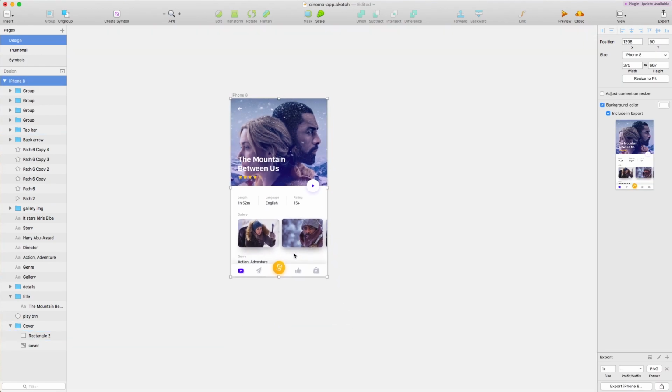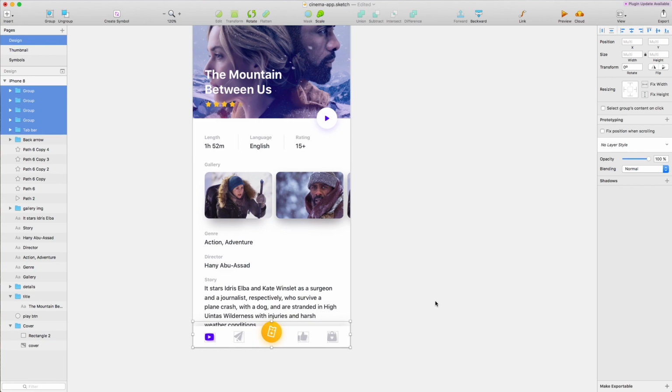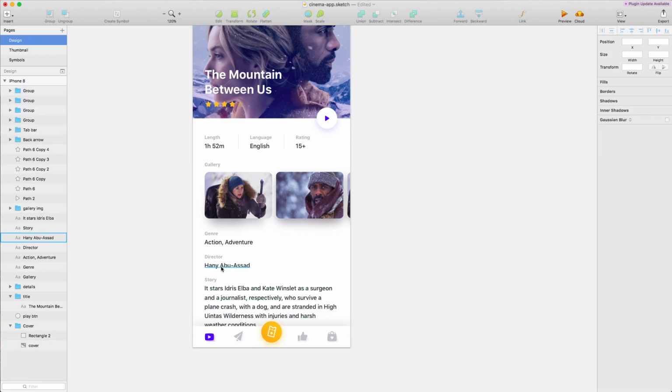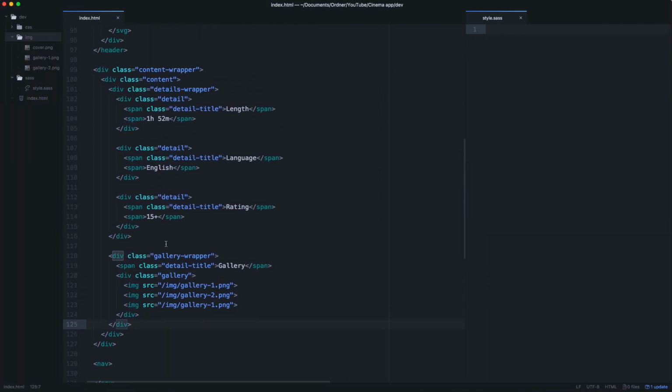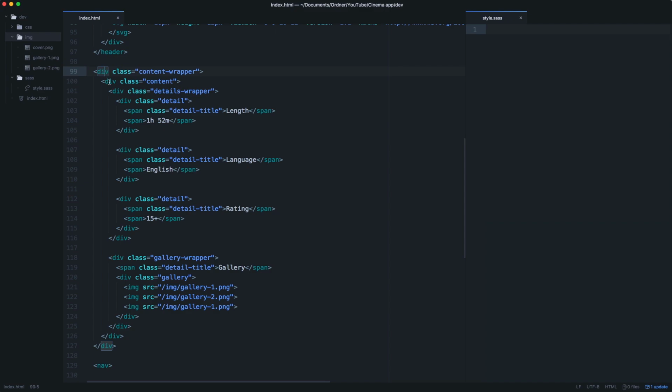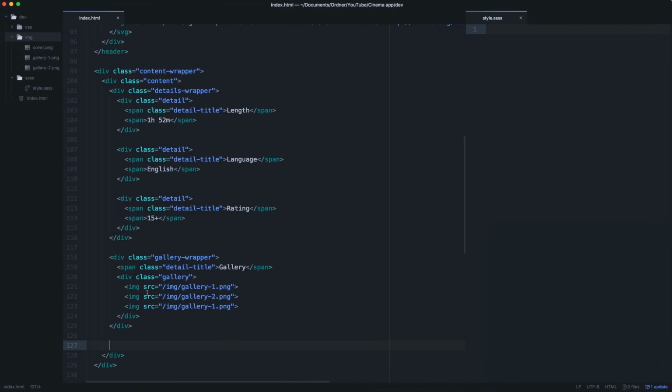Let's expand that again. Let's move that down. Okay. So basically, same structure here. That's still content wrapper, details wrapper. Okay, then gallery wrapper, and then genre wrapper, director wrapper, and story wrapper.